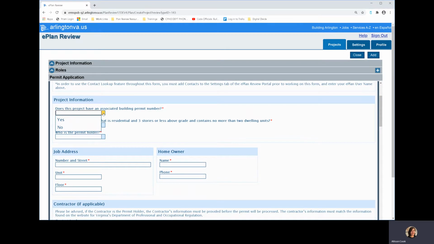If a building permit is provided, that building permit must be approved, issued, and active. If the building permit is not active yet and one is required, the electrical permit can be saved for now and submitted after the building permit is active. Once the permit is submitted, staff will validate the building permit matches the scope of work outlined in the electrical permit application. If there are multiple building permits, then a separate electrical permit application must be submitted for each building permit. You fill in the building permit number here.